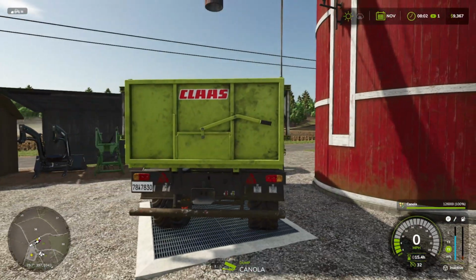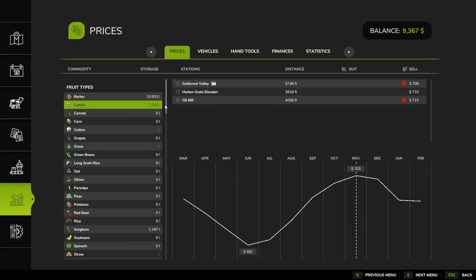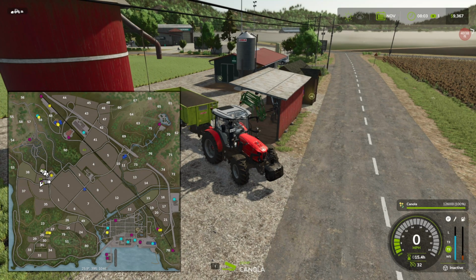Does this even have a thing on the back? It does have a tow hitch on the back. Okay, let's figure out where we need to sell this first. So, canola, the most expensive place is the oil mill. So, let's go ahead and tag place and figure out where it is. Where is it? Oh, it's down in the town.